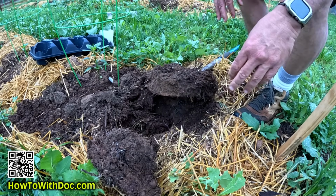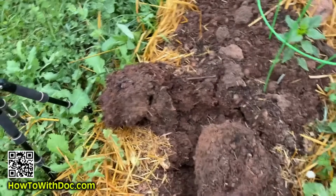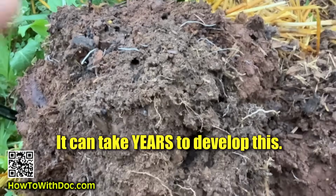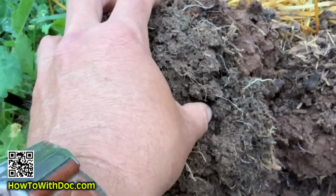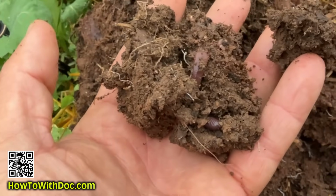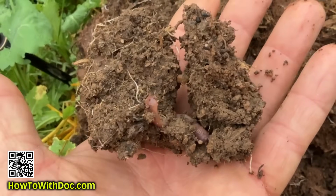So I might have to get my phone. Let me get my phone and try this. So let's see if we can zoom in a little bit with our phone. And I want you to look at the porosity of this soil and the soil structure. This is amazing. So when I break this apart, you can see how it wants to stick together. Look at the worms. It wants to stick together.